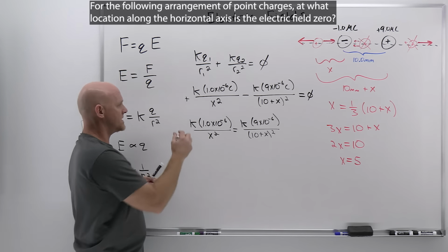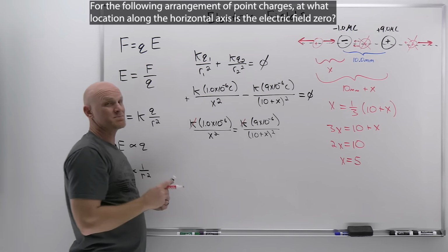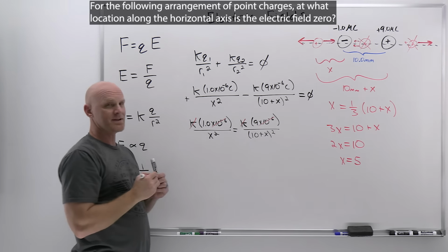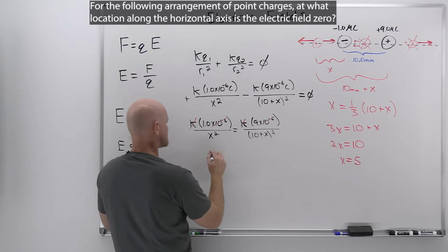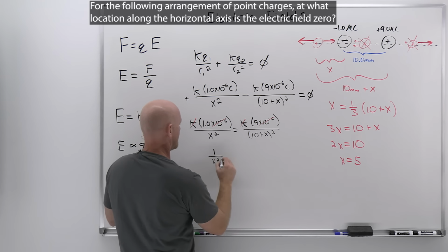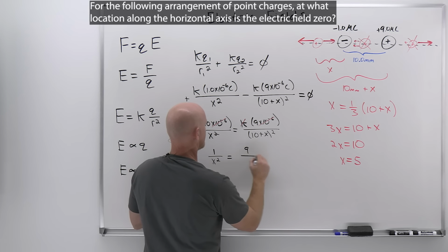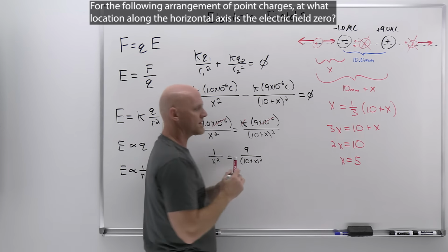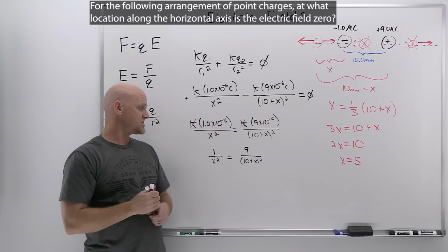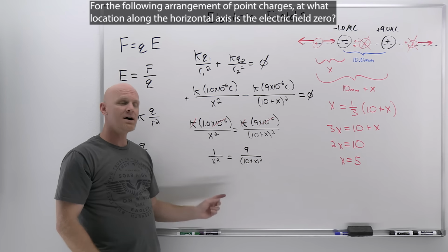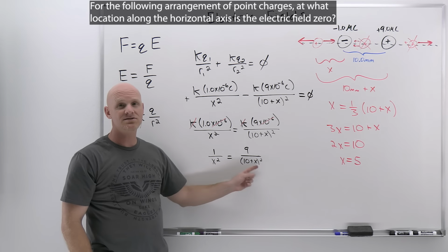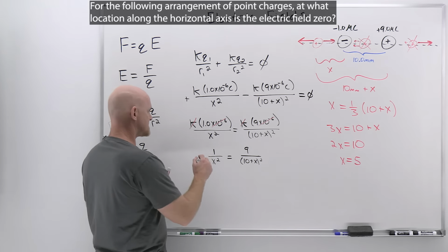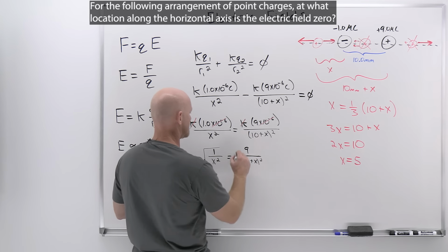And a couple things we can see. One, I can definitely divide out those k's, but also I can divide out these 10 to the negative 6's to make my life a little bit easier as well. In this case, this reduces down to 1 over x squared equals 9 over (10 plus x) quantity squared. You've got a couple different paths you can choose here. So you can do some cross multiplying, and you could FOIL this (10 plus x) quantity squared out and stuff like that. Or you might realize that you've got perfect squares on both sides.